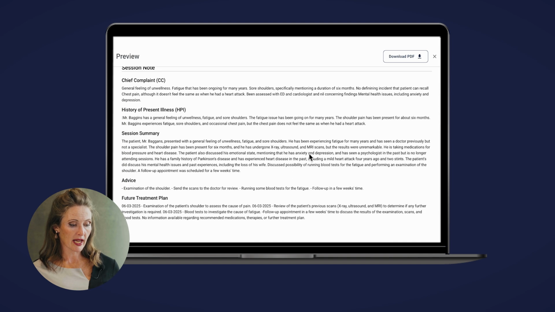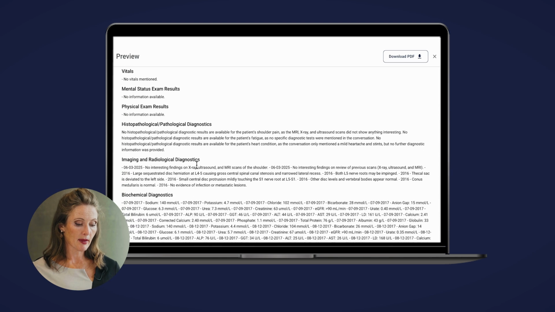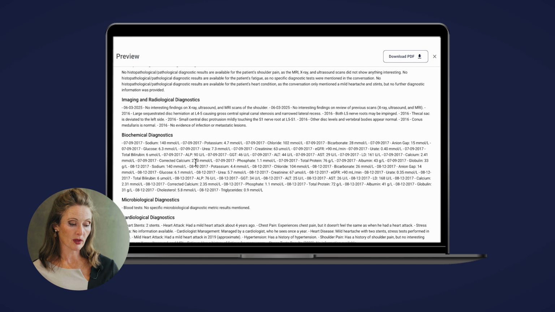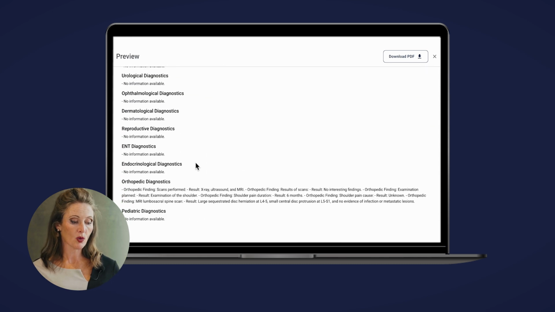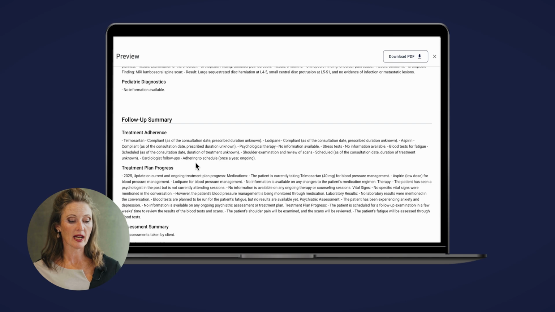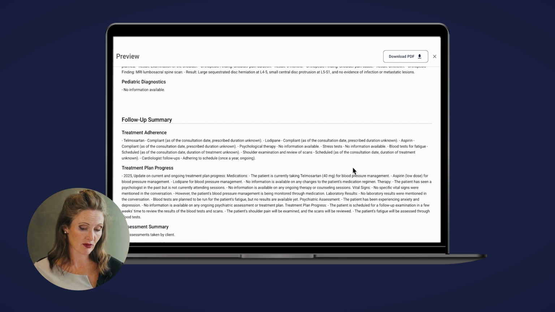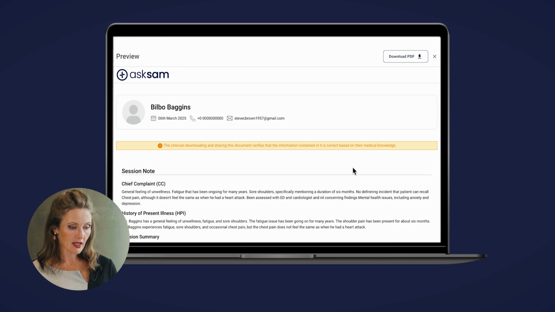So all you have to do then is, say you just want to include the session summary, the advice and the plan, you can just copy and paste that into your software. And depending on what else you want to put in, you might want to include the imaging and radiological diagnostics, but everything is there. You don't have to go through and copy and paste each individual category. Okay, so that makes things super easy for you.